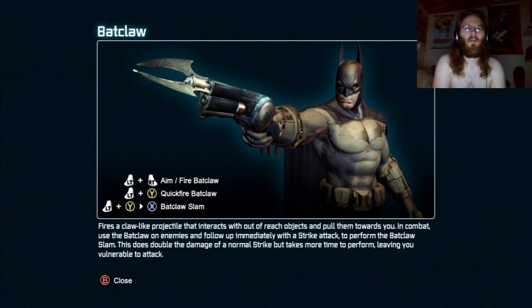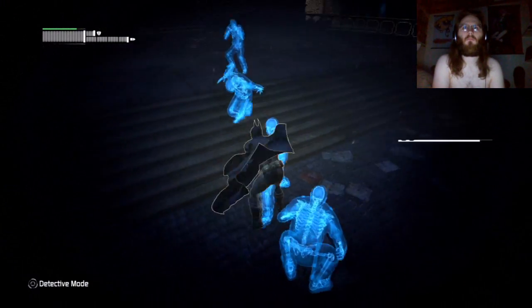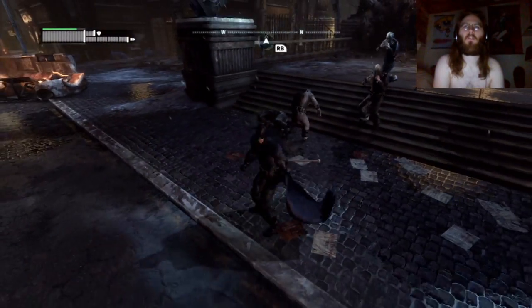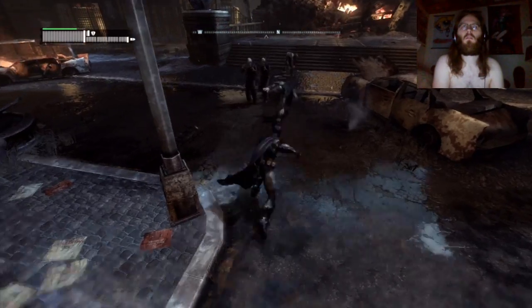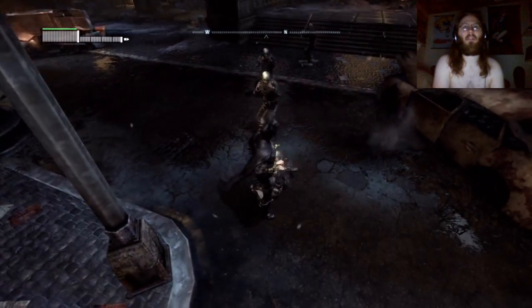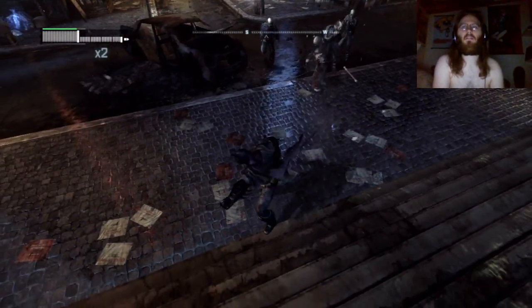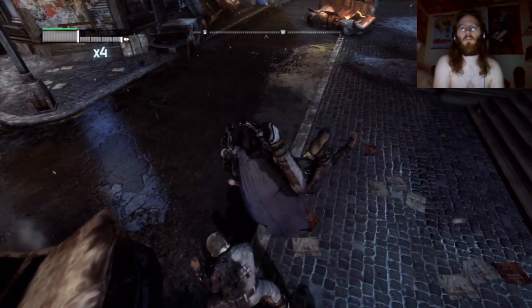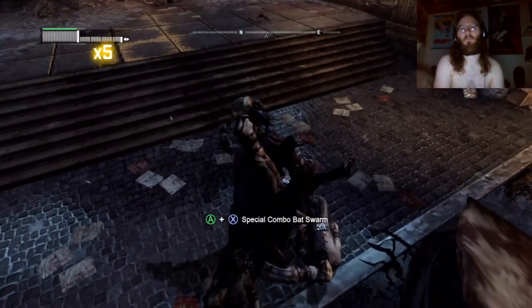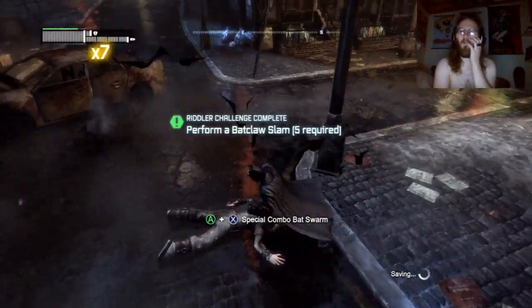Batclaw. Okay, Batclaw slam. So, L and Y and then X. I think I have a problem. I'm holding a direction. I think that's what the problem is. That was definitely it. Do not hold a direction when you do the Batclaw slam. It will screw with you. And then that guy. That's it. Game over. There you go.